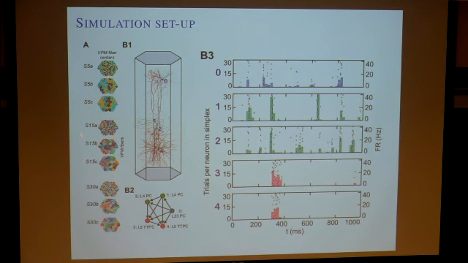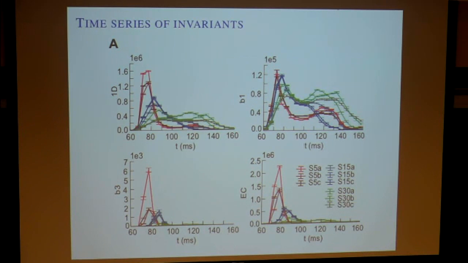So we have one of these, in this case a 4-simplex that we'd look at, that was scattered across the different layers, and look at how the neurons were reacting. So we have our 30 different trials that were measured along here. Each little black dot there is a spike of the neuron. This is time in this direction. And then you look at the spiking behavior of the different neurons, and from this you can build up the simplices, looking at your active edges and so on. So this is the kind of setup that we had with these 9 different stimuli, each one with 30 different trials. So in the end, we can get time series.